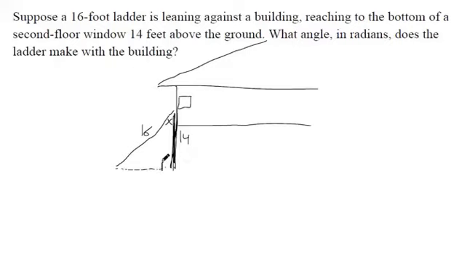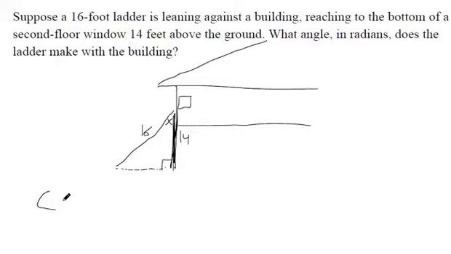Okay, so it's a right triangle problem, assuming that the building isn't leaning one way or the other. And so from angle X's perspective, we don't know the angle and we don't know the opposite. So we better not do sine and we better not do tangent, because both of those involve opposite. We want an equation with just one unknown, the angle. So instead of sine, tangent is also out. So cosine is the only thing left. Look, this is the hypotenuse, which means this has to be the adjacent.